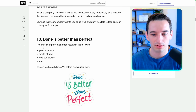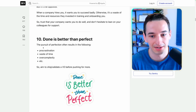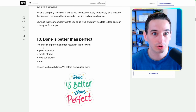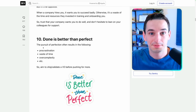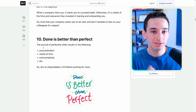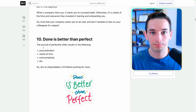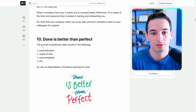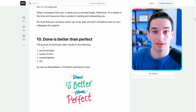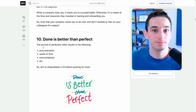But part of it is about this idea of getting an MVP out as early as possible. So sort of the minimal viable product. So doing the bare minimum of building a product to just get something done before you perfect it. And we see this talked about a lot specifically with startups, but I think it actually applies to pretty much any developer work. The most impactful work you do is that V0 work, going from zero to some product. Then the next most impactful work is going from version 0 to version 1. Then version 1 to version 2 is going to be a little bit less impactful, and so on and so forth. This is essentially just diminishing returns as you build more stuff.